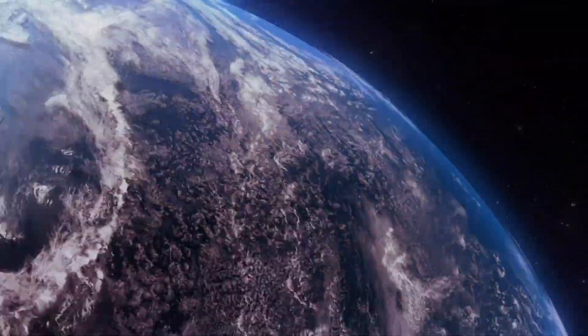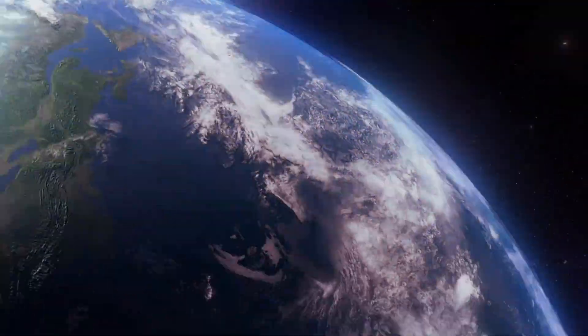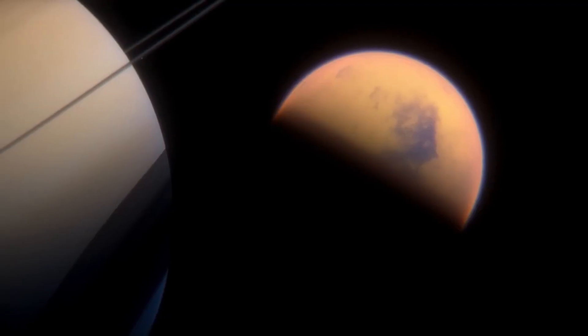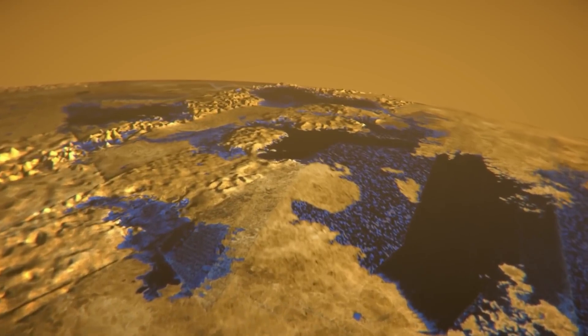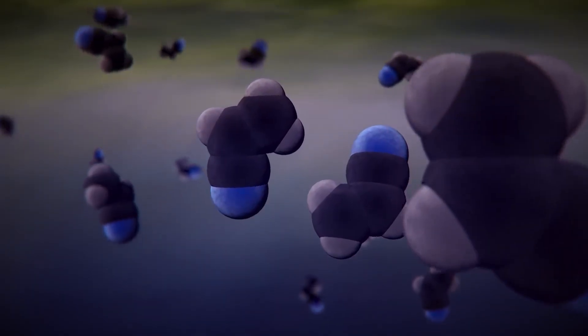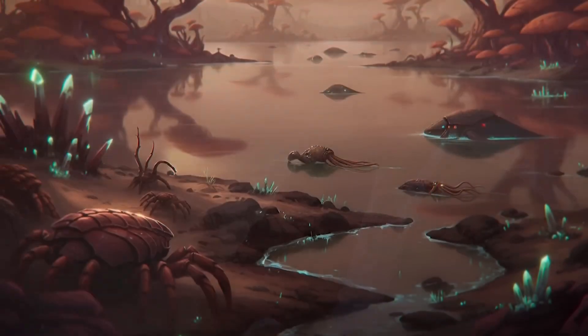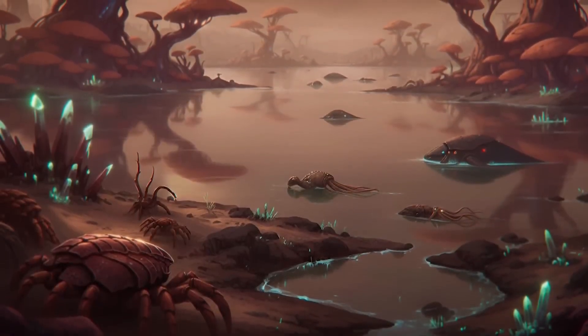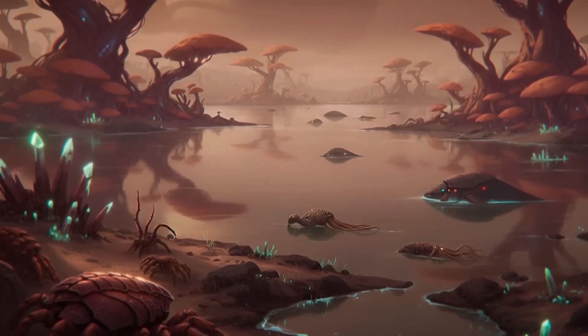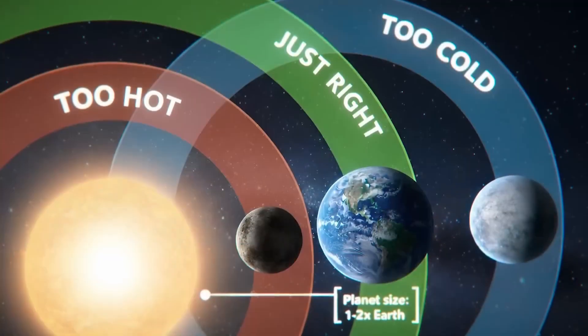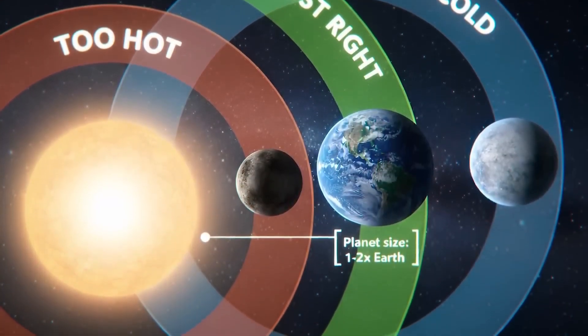Does life require liquid water? Maybe all it requires is liquid. On one of Saturn's moons, Titan, it is so cold that methane has liquefied and become lakes and rivers. There are meandering rivers and river deltas on Titan of running methane. And methane is chemically reactive just the way oxygen is. So we can imagine life on Titan with methane as the fluid carrying nutrients from one part of a creature to another. If that's the case, then this whole concept of a Goldilocks zone has to be revisited.